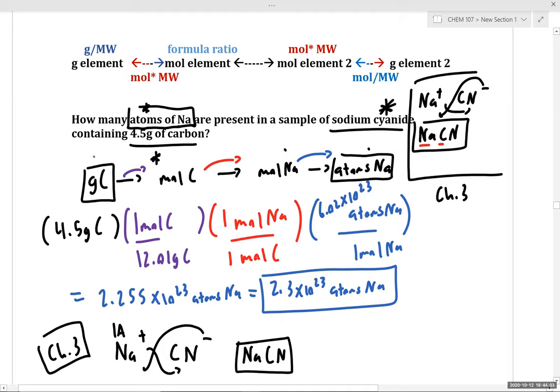Now, if we're given the amount of carbon in our sample, the only way that we can really easily relate the amount of one element to another element is using a mole-to-mole ratio. So in order to relate the amount of carbon and sodium in our sample, we're going to need to convert to moles. So that's why we went from moles of sodium to moles of carbon. And if we're given the mass of carbon, we can calculate the moles. Does that logic make sense? Does that backtracking logic make sense?